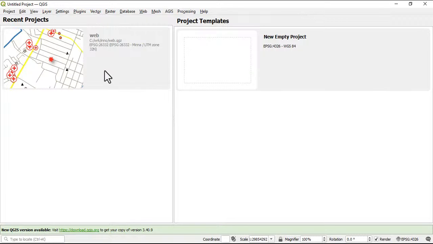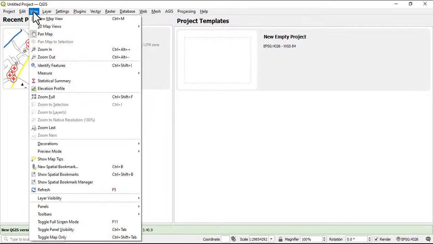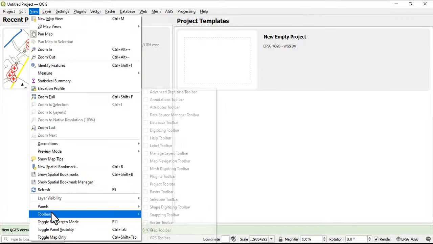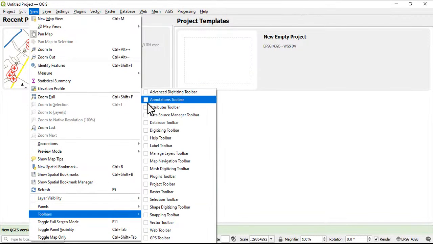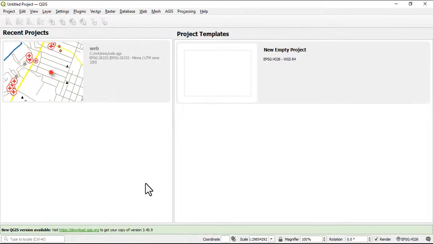Now I will be starting with, what if you want to bring out your toolbar, because you're supposed to have plenty of tools here, but I've turned off all of them. So you just come to View and then you come down here, you see Toolbar. These are all the various toolbars that are available on QGIS. If you bring out the raster tool, it's going to come out.